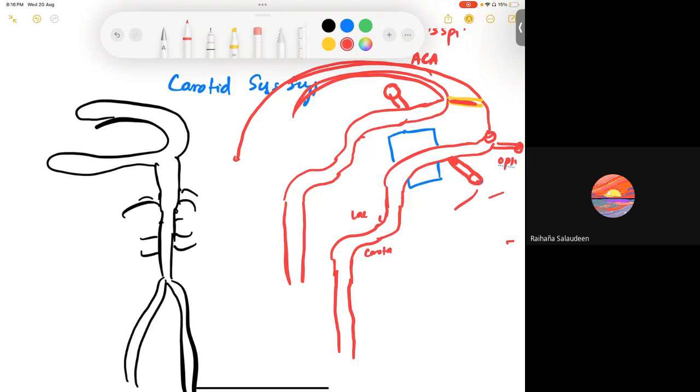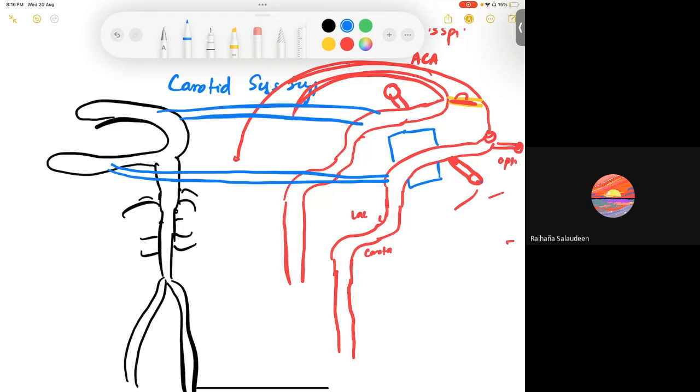We discussed this is your anterior communicating artery, most common site of berry aneurysm, right? So we can have berry aneurysm here due to hypertension. We also have another artery which is called the posterior communicating artery. So the posterior communicating artery joins these portions, like that. These are your posterior communicating arteries, which are basically joining your posterior cerebral arteries with the branches of your internal carotid, directly attached to these internal carotids. Is it clear?